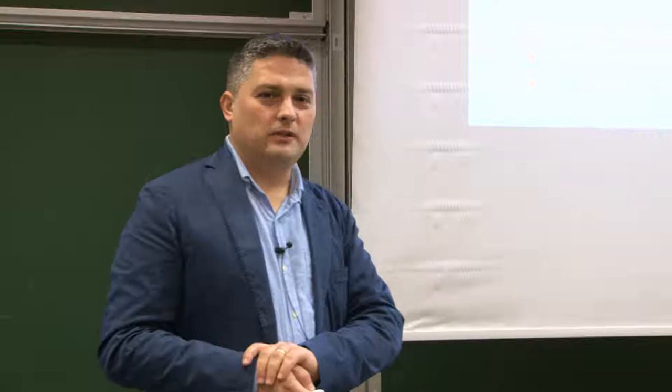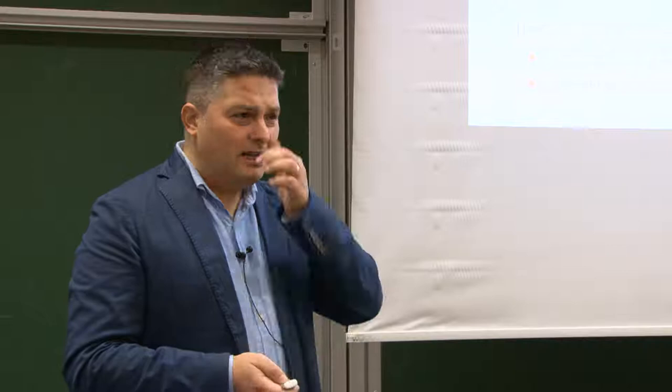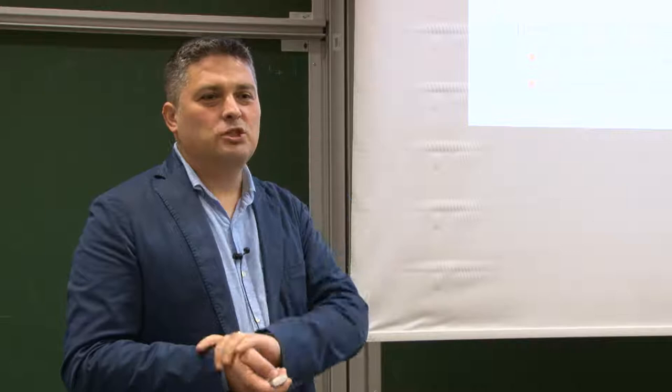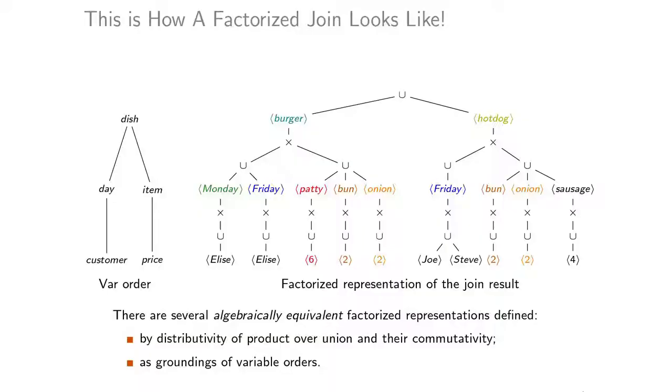These Cartesian products, because ultimately a join is nothing but a union of small Cartesian products. Some of them larger, some of them smaller, but that's a join. If you avoid the materialization of these Cartesian products, you may go a long way. And that's the thesis of this work. Avoid the materialization. We can do a bit better by using the keys.